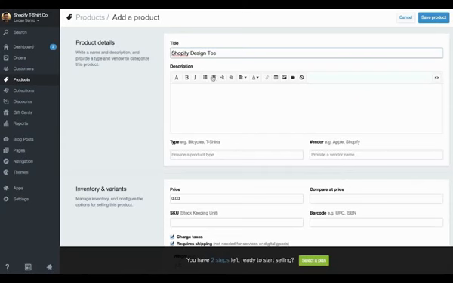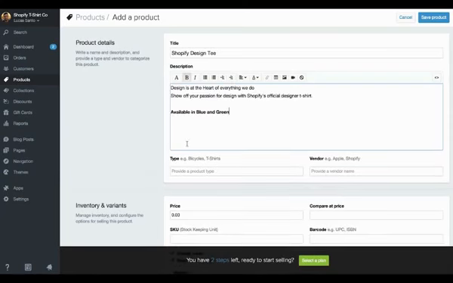Next up is product description, and this is the information that will be displayed with our product images. If you're selling products that aren't your own, we suggest trying to avoid copying the manufacturer's description, because among other things, we want our product pages to look unique to a search engine. And I'll just add some text I've already created. Okay, so product type, in our case, t-shirts. Vendor, this refers to the manufacturer or the vendor who sold the product to us.